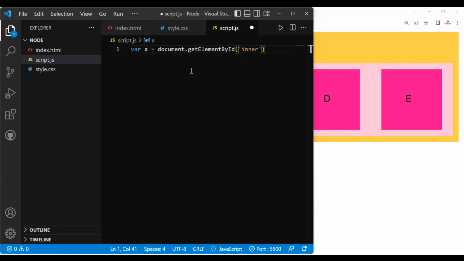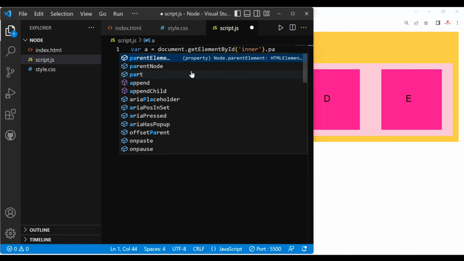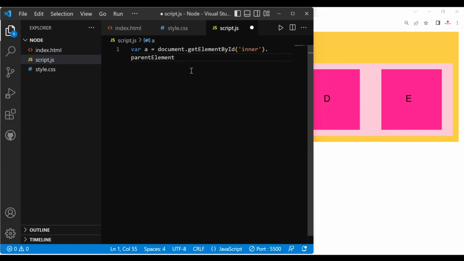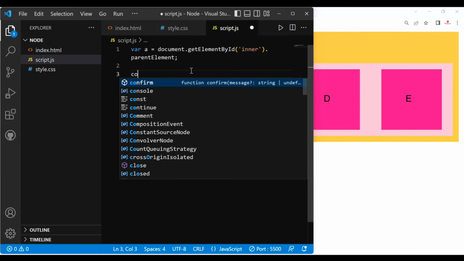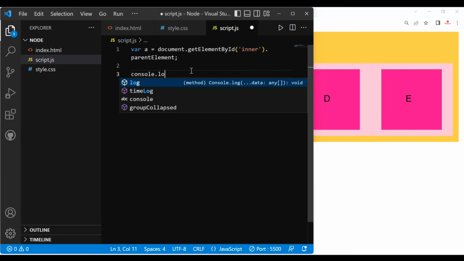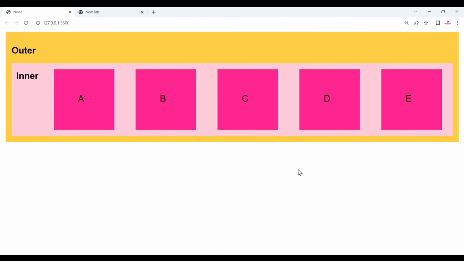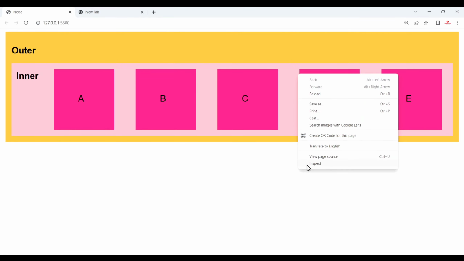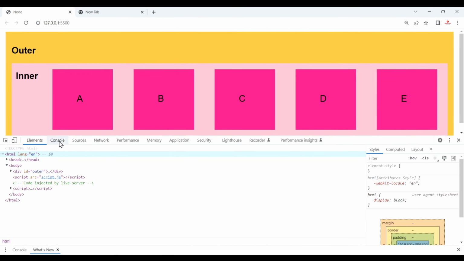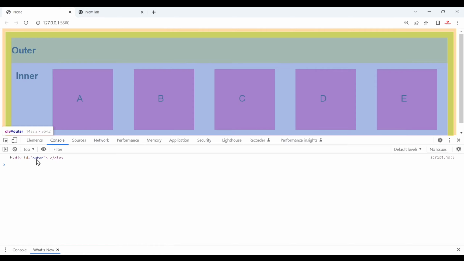For that I use dot parentElement, and after that we use console dot log a. Now let's save. I come here, click inspect, and go to the console. You can see our inner div's parent is targeted.